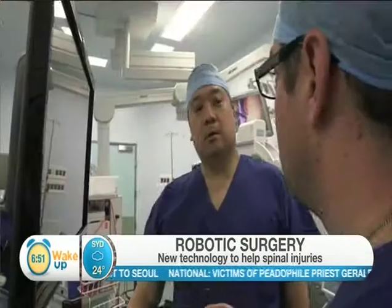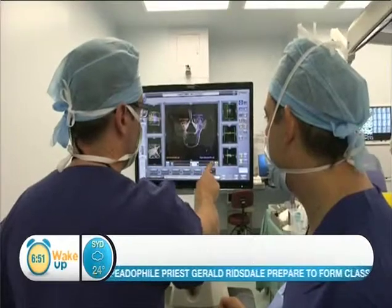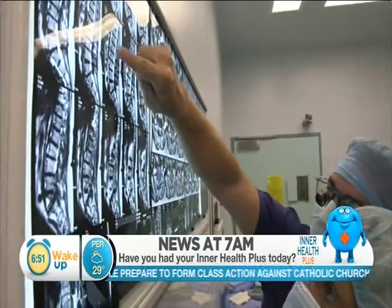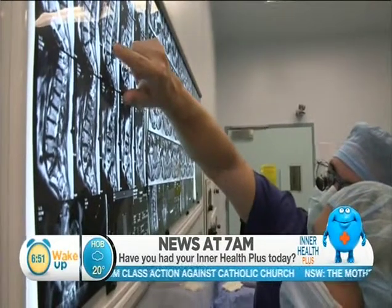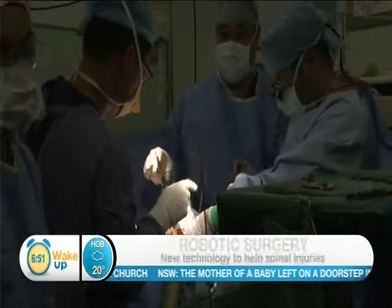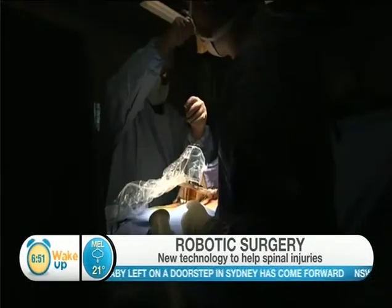What's been the reaction amongst patients and even the old guard of surgeons who might find the idea of robots getting involved in this field repugnant to them? This is a new technology so it probably hasn't been around enough to really garner everyone's opinion on it. We know from studies overseas it does increase safety, and I don't think anyone should stand in the way of safety and patient care.